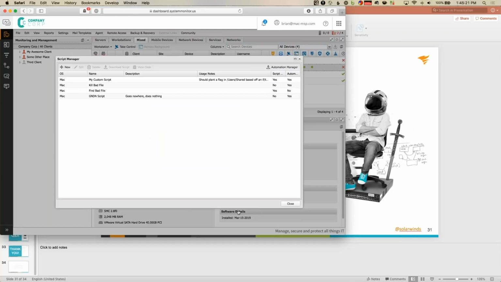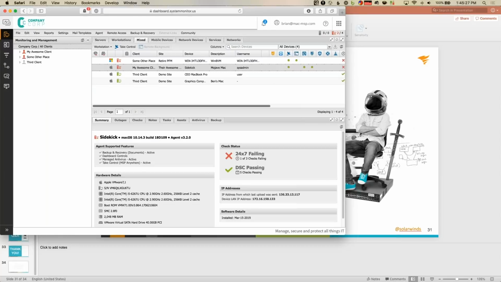Okay, great. Now this question, I kind of have a personal answer on this, but I'd like to get your take on it as well. In terms of the managed patch, how often do you recommend that those be run? I think that's really a decision for the MSP. How often do you want the device to be patched?